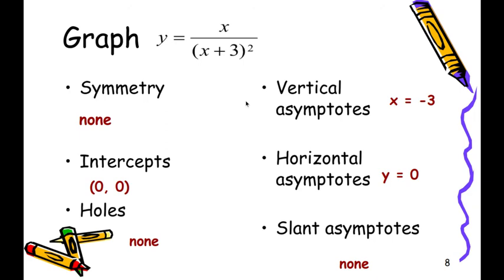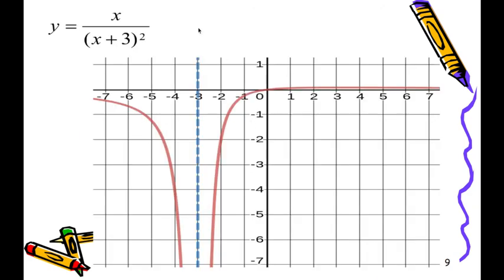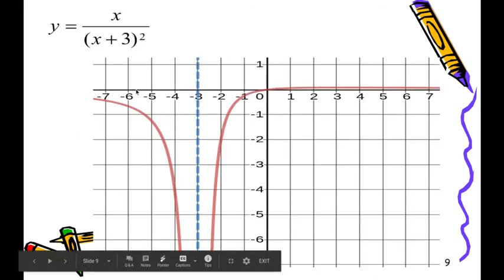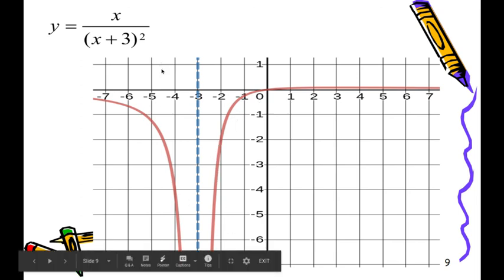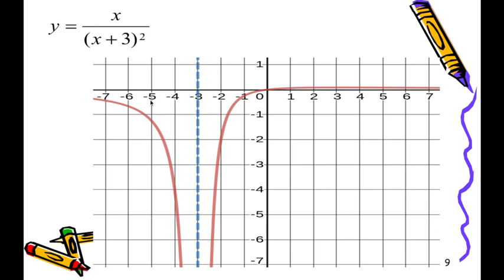So if we put this all together on a graph, so if we sketch in the asymptotes and then the points, just to kind of show you this graph. So x equals negative 3, y equals 0 is a horizontal, which we do cross. You can cross a horizontal asymptote. So we actually cross at the intercept, but then as we go on to infinity, we approach it from above. All right, so we do cross there. All right, here we go down to negative infinity. And then to figure out which part of the graph is on here, we just have to take a value on this side and plug it into the function and realize we get a negative.